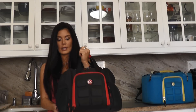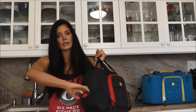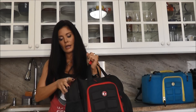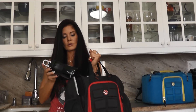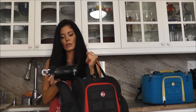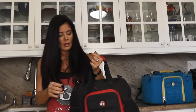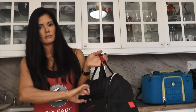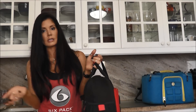I dig the black with the red accents. It's got two little net pouches on the sides here, and then you can put two containers full of liquid — water, green tea, pre-workout formula. And there's a nifty little latch here so you can hang stuff off here like your keys and whatnot.